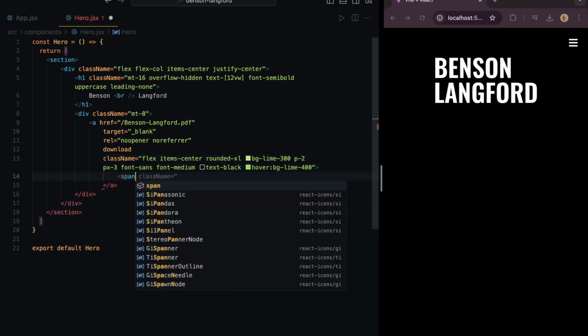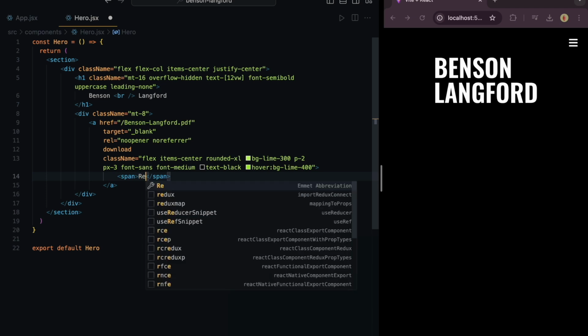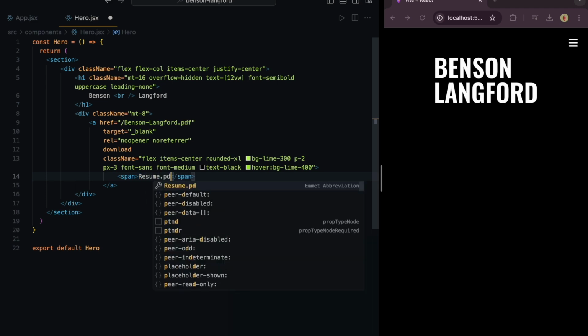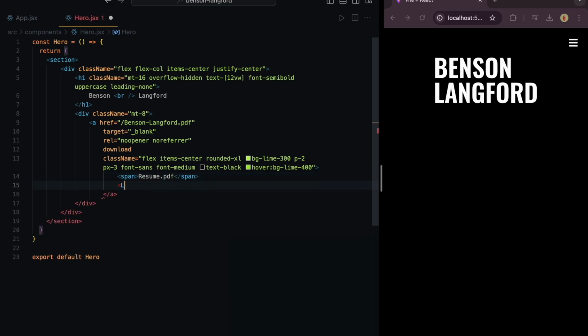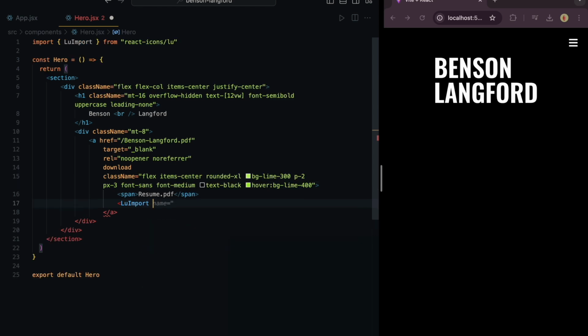Add a span. This will say resume.pdf. Add the icon from the React icons. Add class margin left of 2.